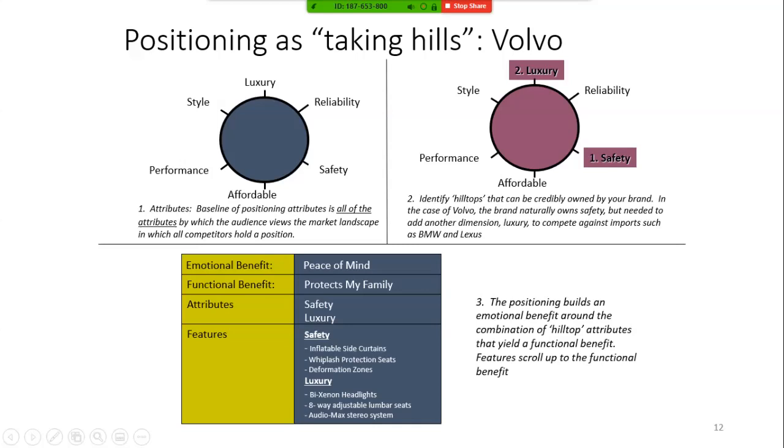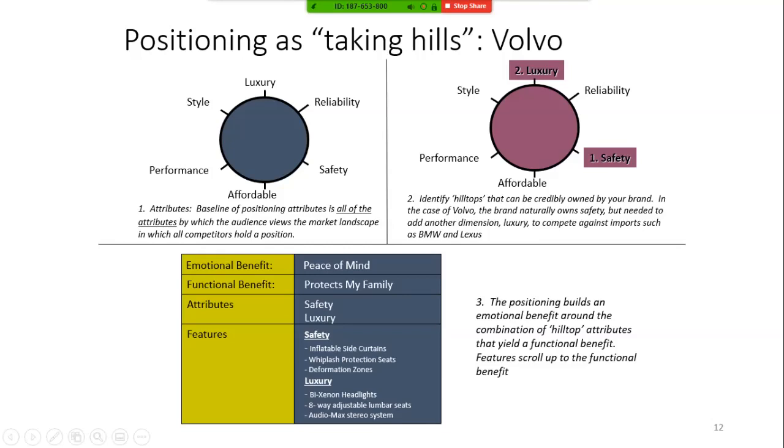So the idea of positioning is that you take one of these vectors that customers care about. Remember, these are identified as features of the product or, better, benefits that customers truly care about. Not every customer is going to care about all of them, but there are going to be sizable groups of customers that care about at least one of these aspects of the product. The idea of positioning is becoming the strongest brand in the marketplace, or one of the strongest brands, in at least one of these attributes. You could strive to become the strongest in all of them, but as we will see, a lot of these attributes go in opposite directions from each other.